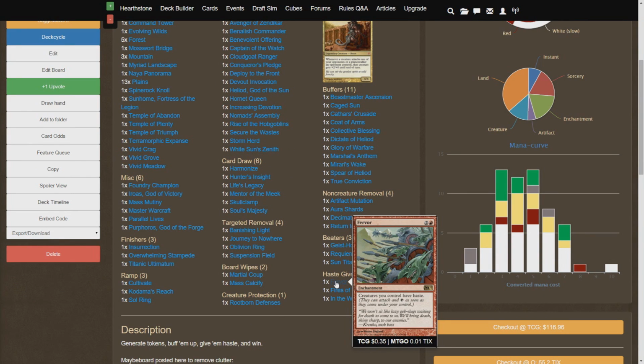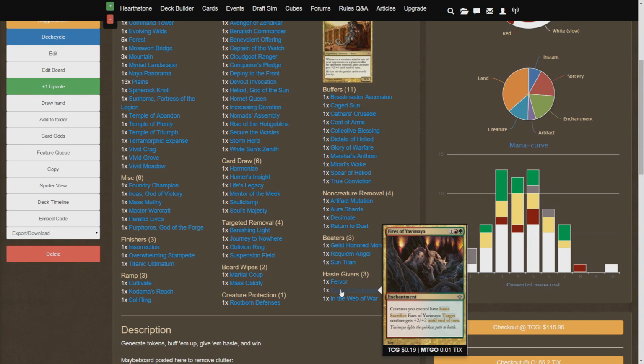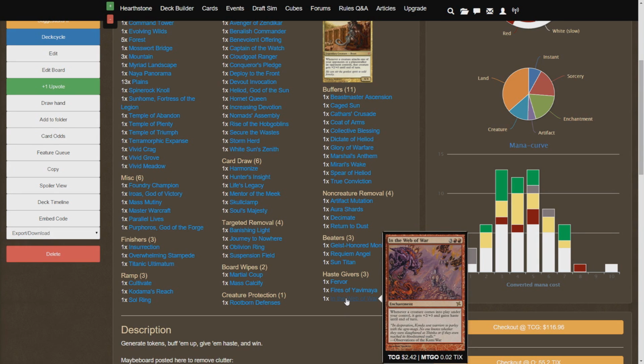You just become so lethal with these hasty creatures. So we have Classic Fervor, just a very basic effect. Fires of Yavimaya, again another very basic effect. And In the Web of War will actually buff your creatures for 1 turn. So it gives all of your tokens haste, and it gives them +2/+0 for a single turn, which is when you get them on the battlefield. So definitely worth the 5 mana to spend on that as well.